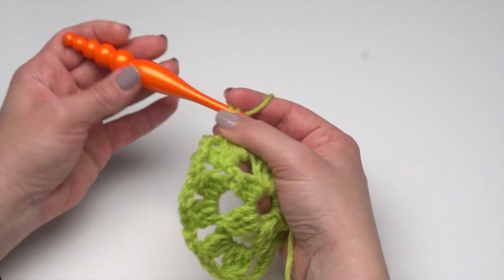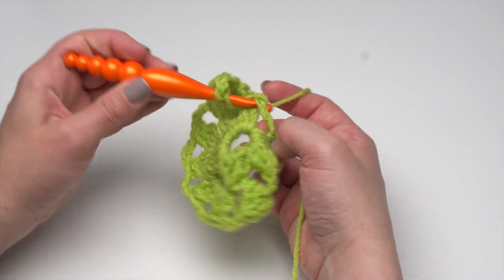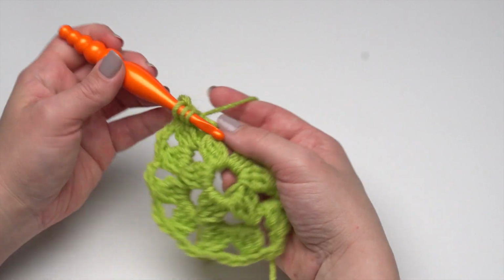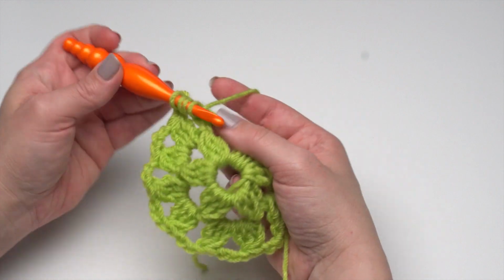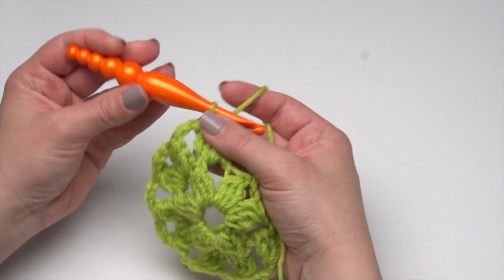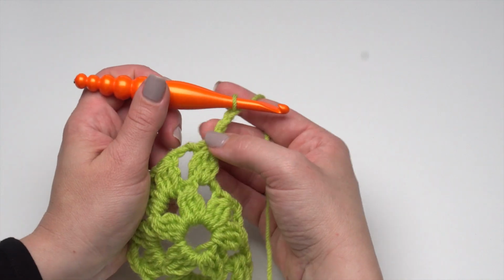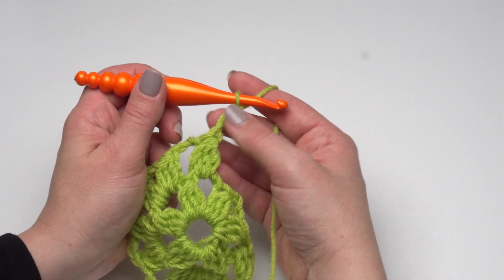So let's keep going. We chain 3 before we move on to the next space. Make our cluster like so, followed by, of course, a chain 3. 1, 2, 3.